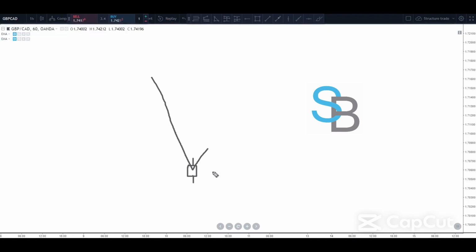For the second bottom, in order to classify this as a double bottom, the wick of this candle must at least touch the bottom of the body of the swing low candle that was previously the first bottom of the double bottom. So what do I mean by that? Well, here we have that body marked by our dotted line. We need the wick of the second bottom to at least touch the body of the first bottom. That would qualify this as an accurate double bottom. So that's rule number one.